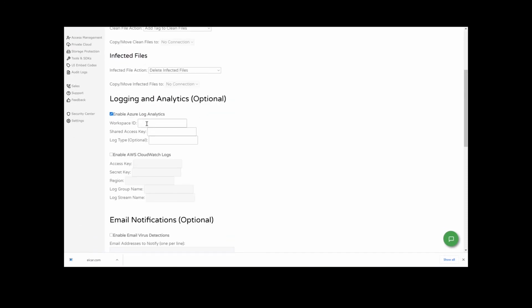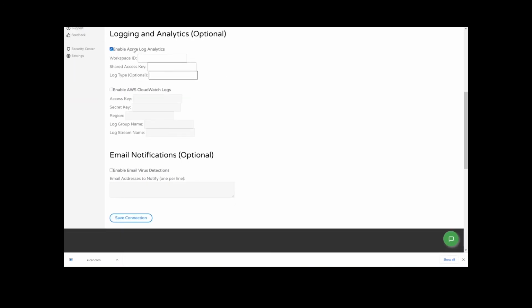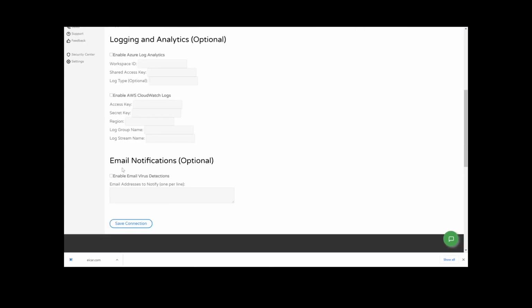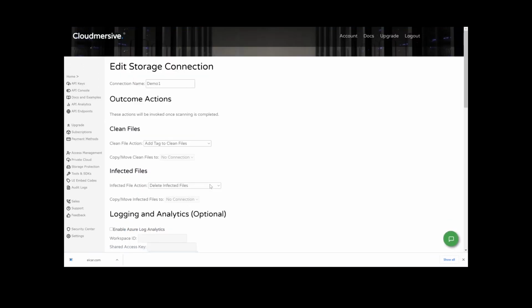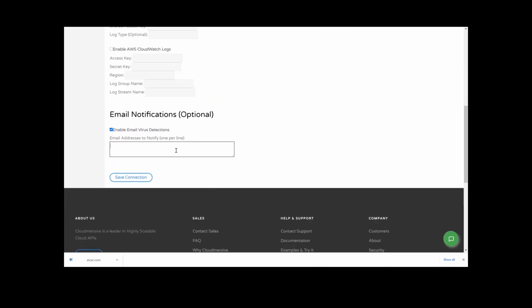This will send the notification to Azure Log Analytics, which can then be connected to Azure Sentinel to provide complete visibility. Our other option is to enable email notifications, which will allow you to have an email notification sent if an infected file is detected, and you can enter multiple email recipients as long as you only include one per line. And that's it.